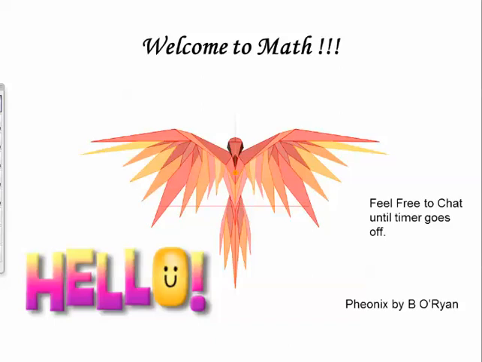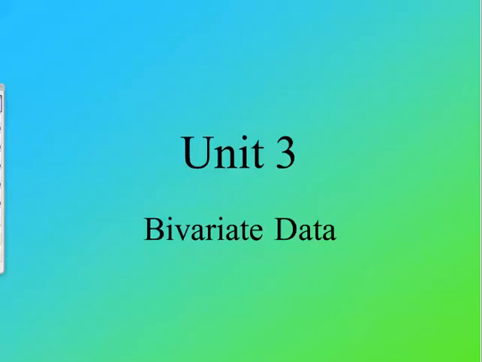And so it does have real world situations that we're looking at. Two things that don't necessarily go together being compared against each other. And that's what bivariate data has to do. Okay? So that's what it has to deal with.